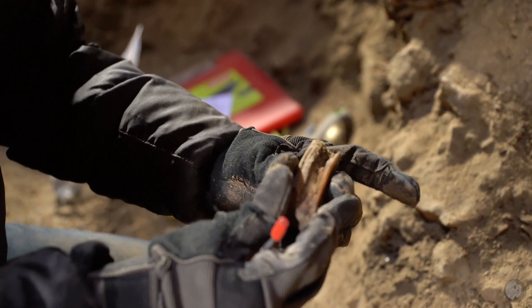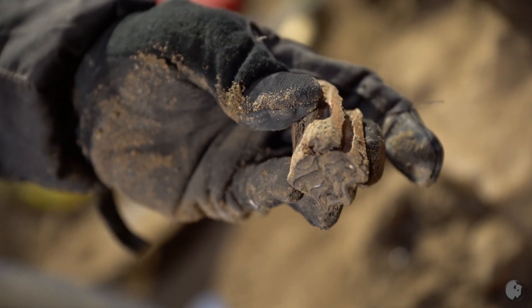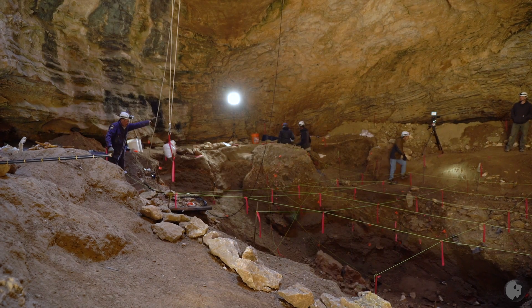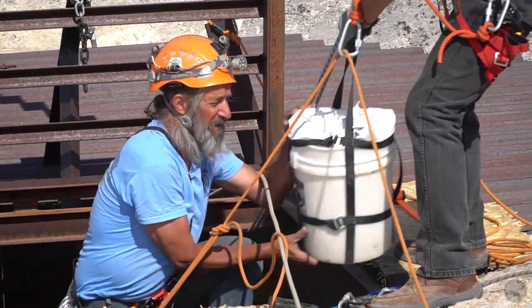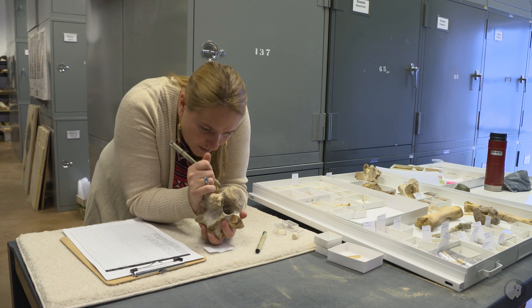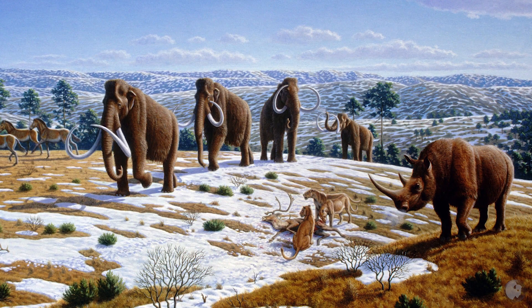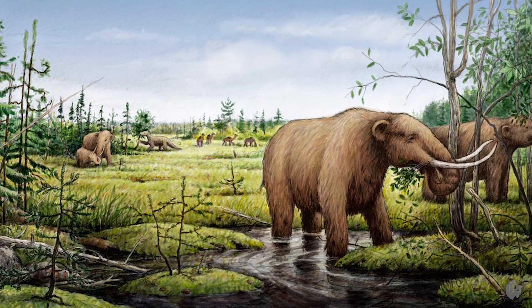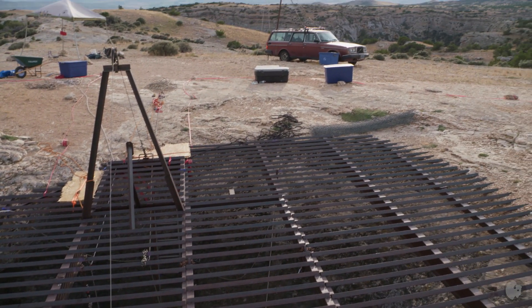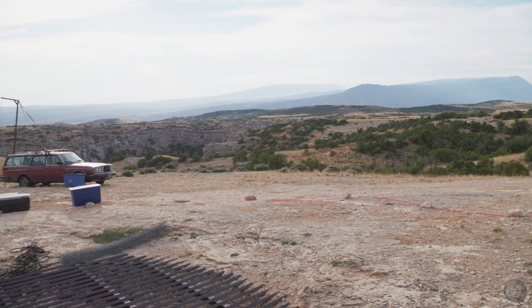There's that full tooth there. After the fossils have been dug out of the cave, the work truly begins. Eight lead scientists in eight different but related fields will attempt to correlate all of their respective data to build a complete picture of what the Wyoming environment looked like before the large animal extinction event of 13,000 years ago. Their findings will hopefully give scientists a better understanding of how the past shaped our current environment and what that can tell us about the future.